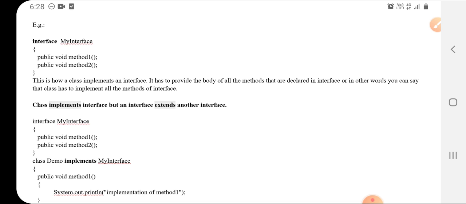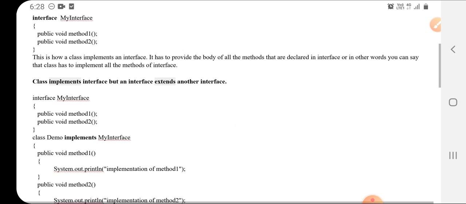If both are class or both are interface, for example class student extends maybe employee, personal data. Okay, so personal data is another class name. So when two classes are used, extends. When two interfaces are used, extends. When one class and another interface, you have to use the keyword implements.